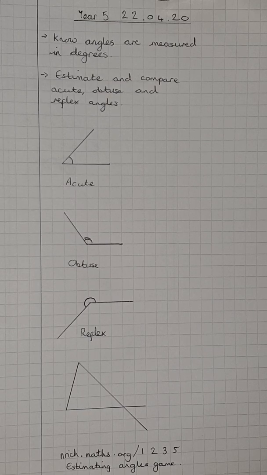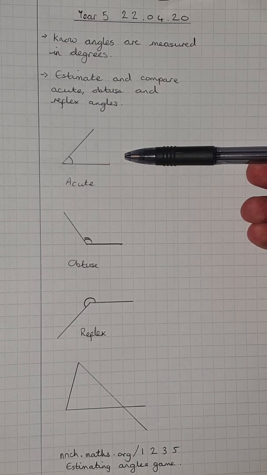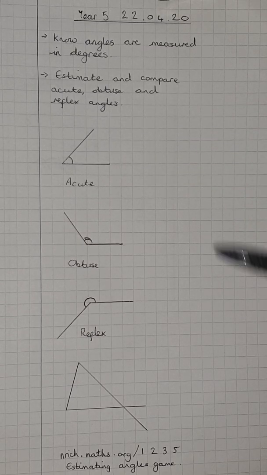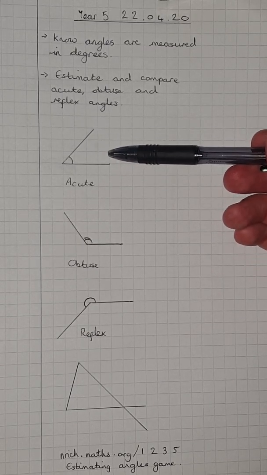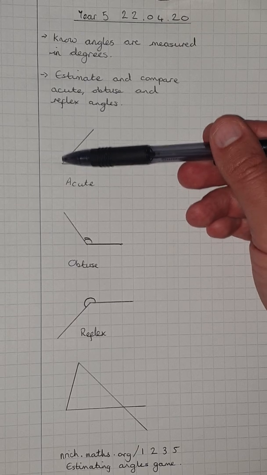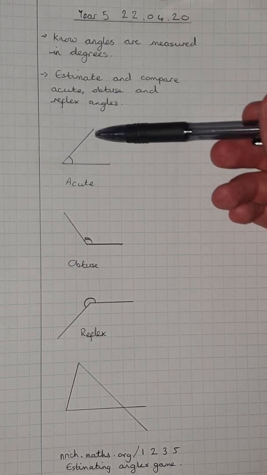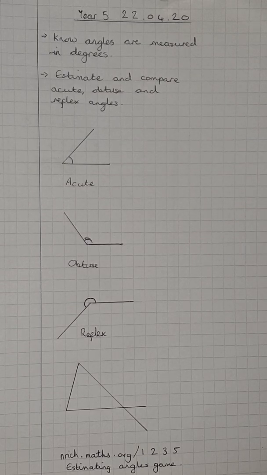Once they've got that in their minds, they should be able to picture that a quarter of a turn is 90 degrees, and be able to really visualize that. So here I've shown an acute angle, and we can estimate that angle. It's slightly more than 45 degrees, but it's not a 90-degree angle because it's not a quarter of a turn. It's about half of that. So I would estimate that acute angle at about 45 degrees.